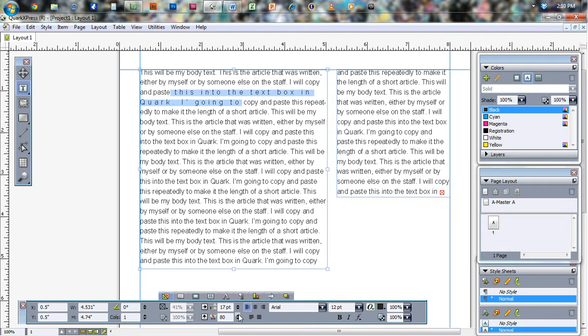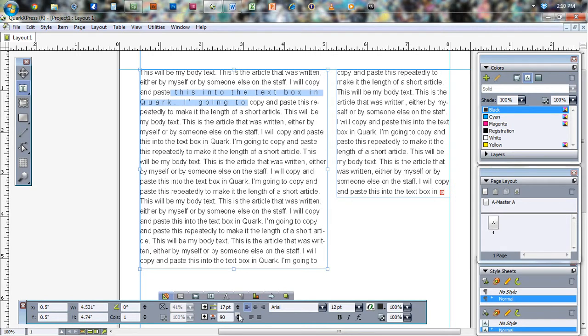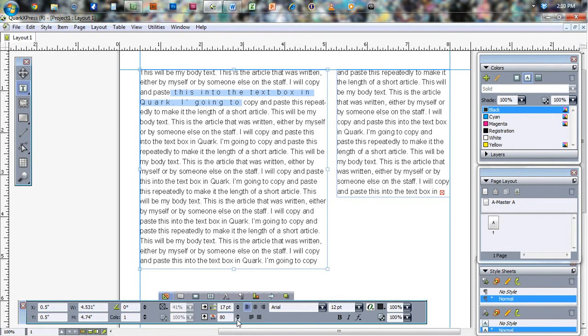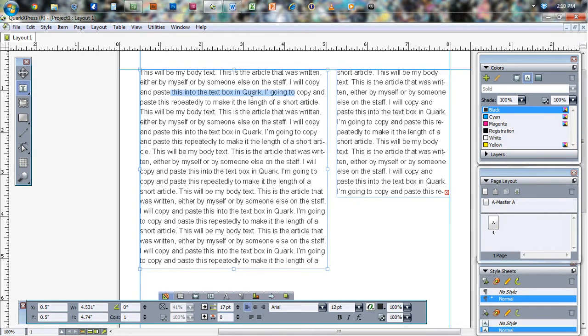I guess you could do it for emphasis also, but it's kind of weird. And I definitely wouldn't do it in just your body text. I'm going to bring this back down to 0. Apparently deleted an M at some point.